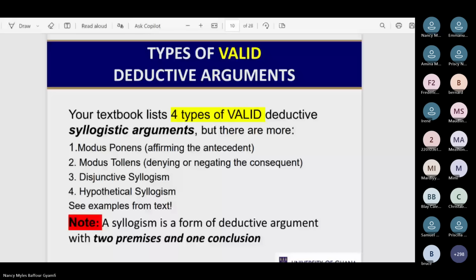I told you last week, and they are written there. 2 premises leading to one conclusion. So you have an argument, it is a deduction you are making, and the premises are 2, leading to the conclusion. 2 steps, you see that? So from first premise, second premise, then you conclude. That will be called a syllogism. So you see that all the 4 patterns you're going to study are syllogistic in nature. It's not one premise leading to a conclusion. It's not 4 premises leading to a conclusion. No, it is a deduction where you have 2 premises and then it takes you to one conclusion. That is what we call a syllogism.